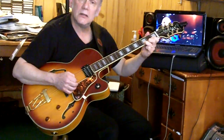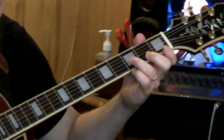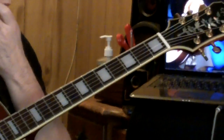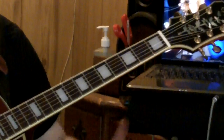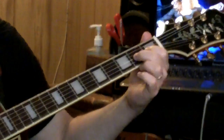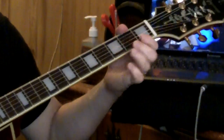3 and 4 triplet. So this is the 3rd fret of the 1st string, open 1st string, 3rd fret of the 2nd string, back to the 1st open. So 3 and 4 triplet. Okay, here's the whole measure. So it's 1, 2 and 3 and 4 triplet, second measure. Okay, we got that.